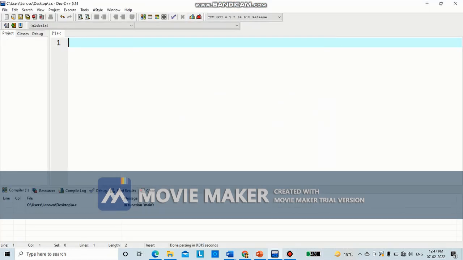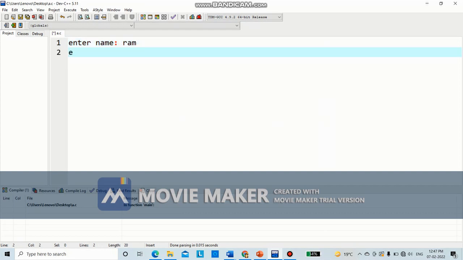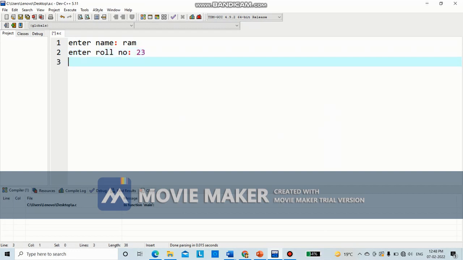What will be the output of our program? We need to read and display the student record using structure. So what data are available for a student? Maybe enter name, suppose some name, then roll number, then marks or percentage. Let it be percentage. So maybe these are the three data.